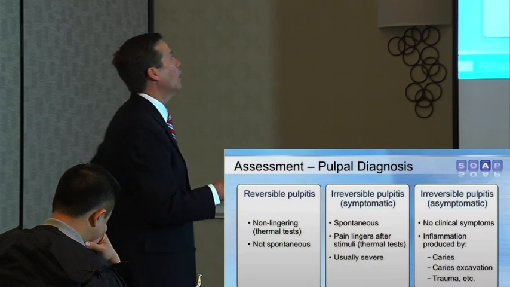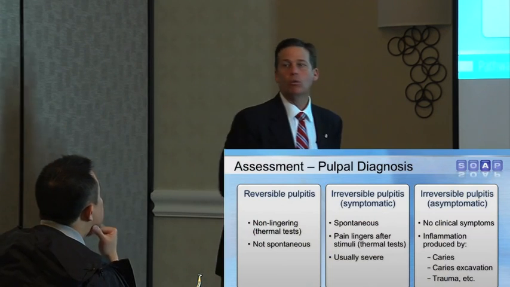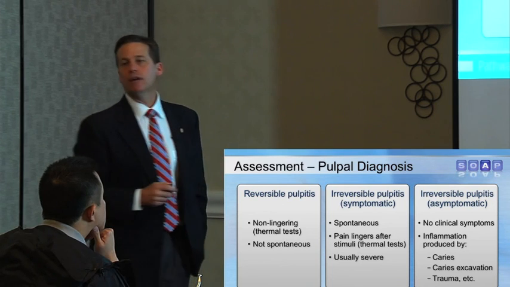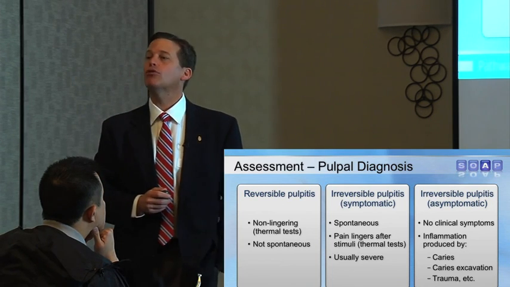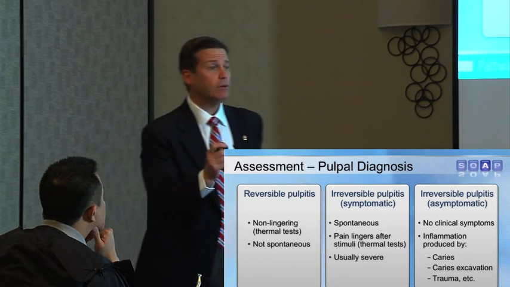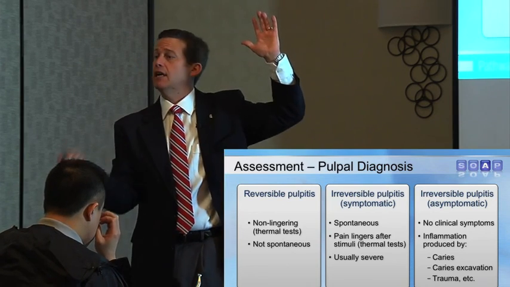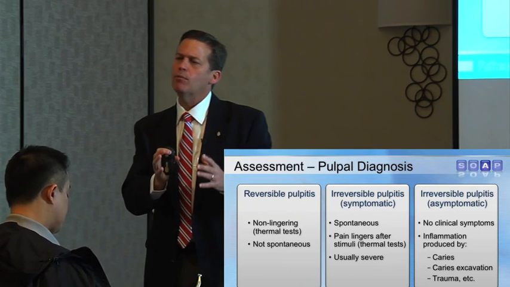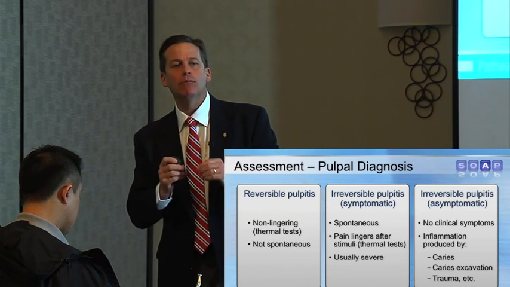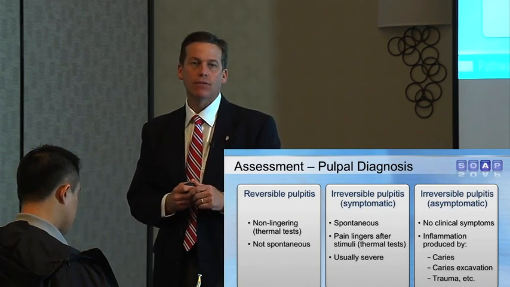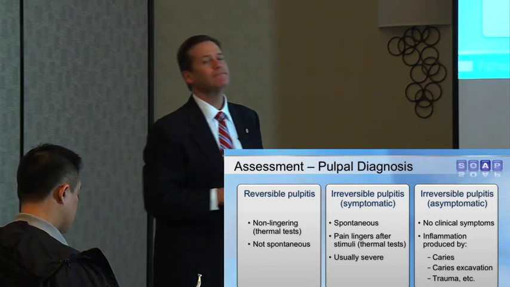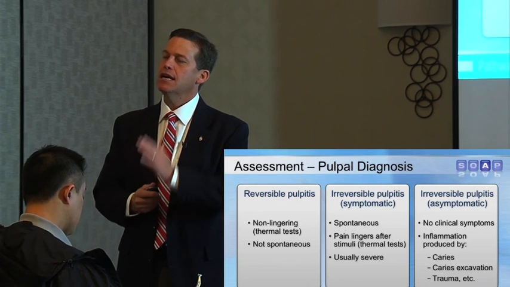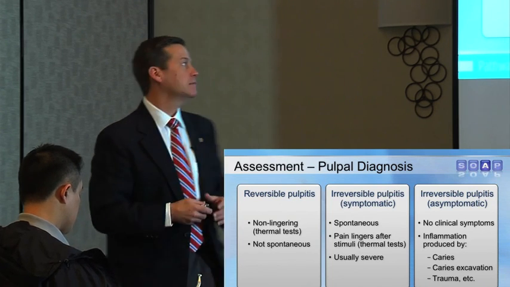Here they are. One, reversible pulpitis. What are we looking for here? As a general rule, many of us will say there's a non-lingering pain to cold testing or thermal testing. The patient will feel something, they lift their hand, we remove the irritant, and it goes down. What's the key number? If we look at everything Cohen and Berman have done and reviewed, the key number for you all is 30 seconds. If it's greater than 30 seconds, you're leaning towards an irreversible pulpitis. So under 30 seconds is your magic number for a reversible pulpitis.